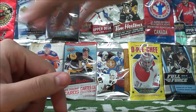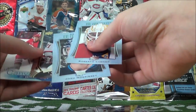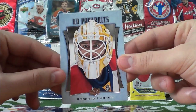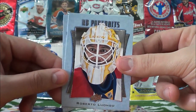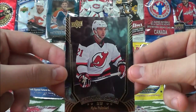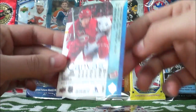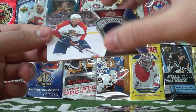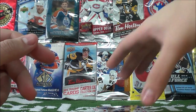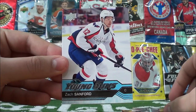Let's do a quick insert recap. We'll start off with the Upper Deck Portraits — my least favorite inserts this year — Roberto Luongo and a rookie one of Josh Morrissey. We got a Shining Star of Kyle Palmieri, an Upper Deck canvas of Jeff Skinner, a UD game jersey of Jonathan Huberdeau, and our three Young Guns: Austin Karnik, Kyle Connor, and Zach Sanford.